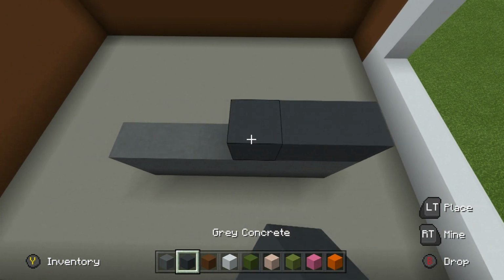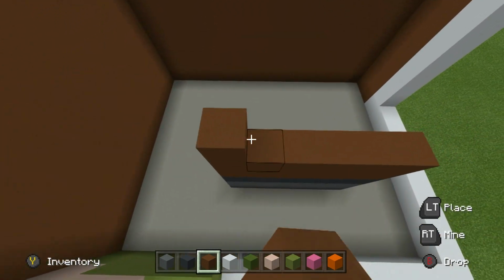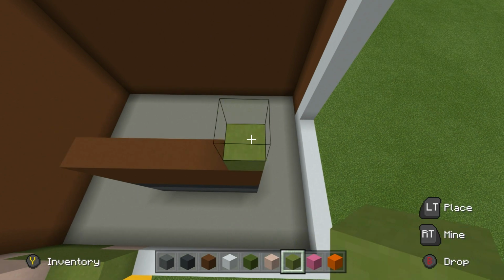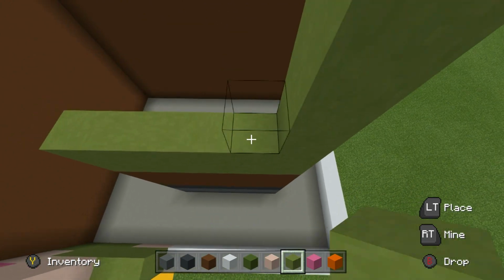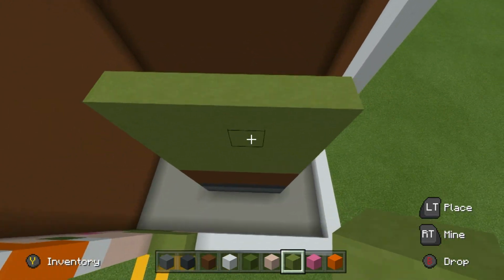Grey concrete on top. 3 rows of brown, that would be 1, that would be 2, that would be 3. 5 layers of lime terracotta, 1, 2, 3, 4, 5, we'll fill those in just like this. And by the way, if you wanted to make yourself a mini Alex statue, this would also be the way to do it.